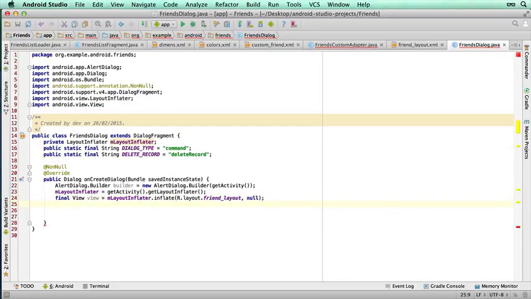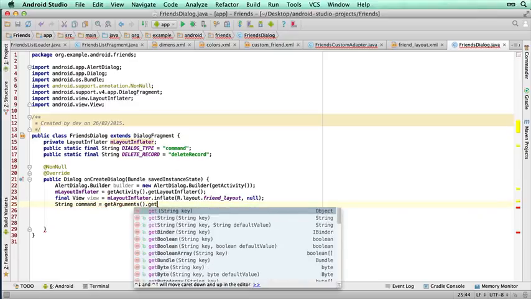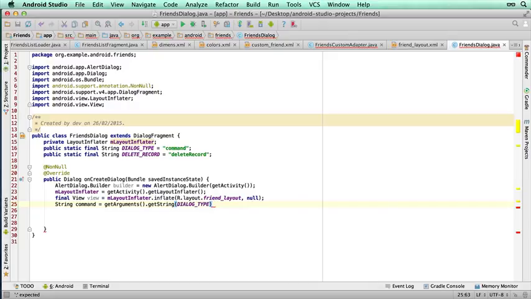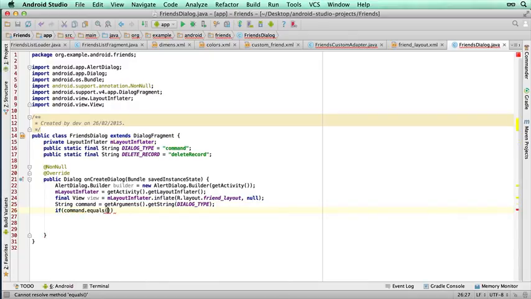So next we need to retrieve the command. We're just going to do a String command equals getArguments.getString dialog type. So let's get the type of the command that's been passed to this routine via the arguments. Then we're going to do a check: if command.equals delete record.